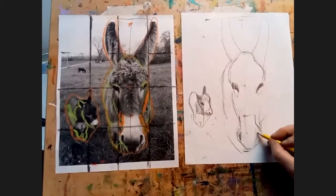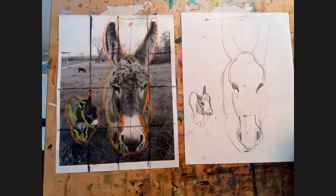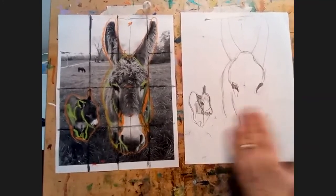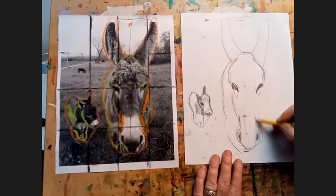Notice, I've had to correct virtually every line I've put in, because I'm not using a grid. That's okay.